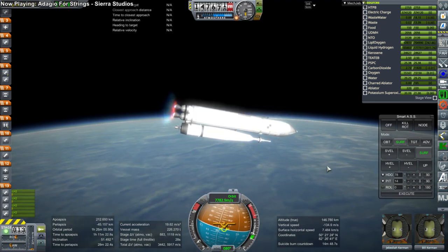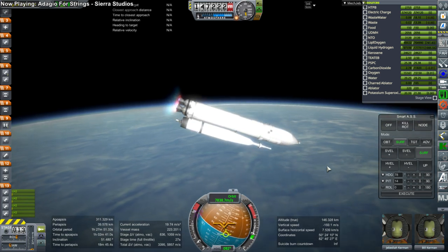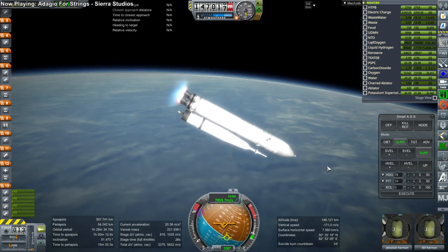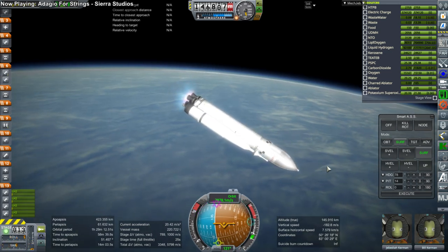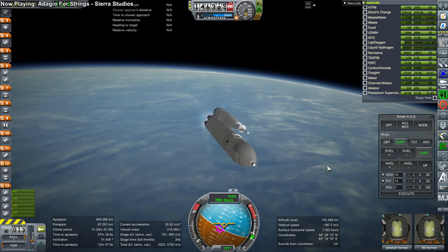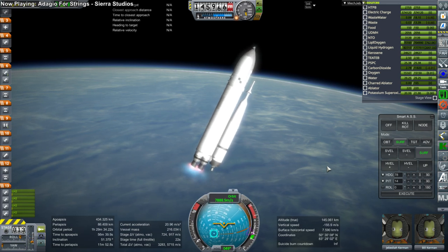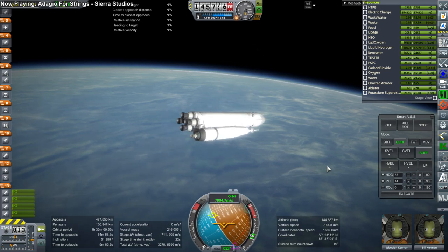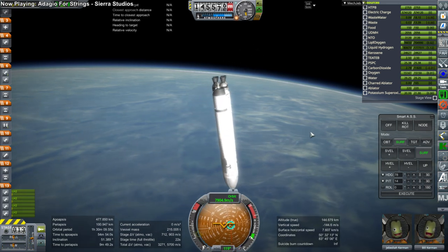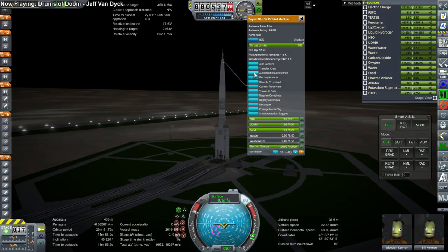With the payload on one side, you actually have to either shut down a pair of engines or tilt the engine a certain way, otherwise it's going to flip out. I demonstrate that here. But this is not the mission we're going to take to the moon. I'm going to try and use Energia properly without strapping something to the side, but instead strapping something to the top — and there it's much more efficient. You can see all the delta-V we left in this stage just lifting the N1.